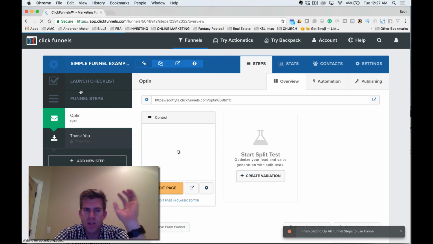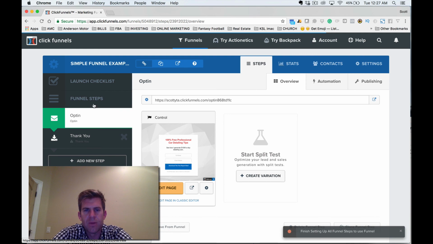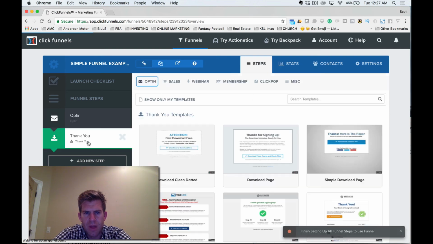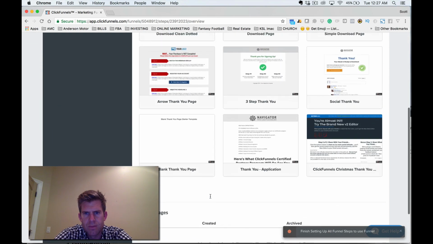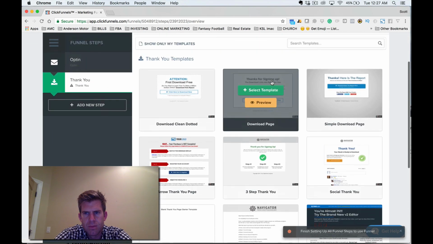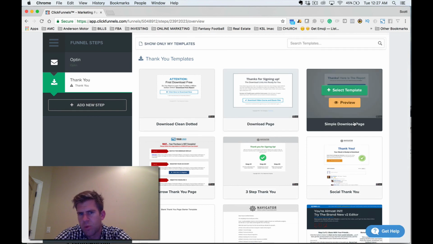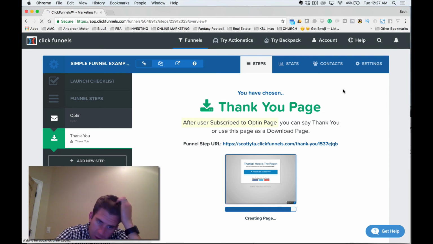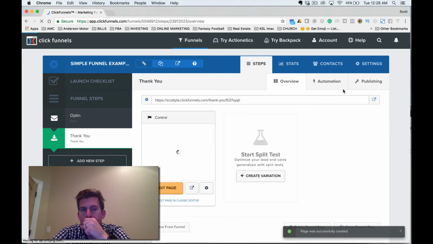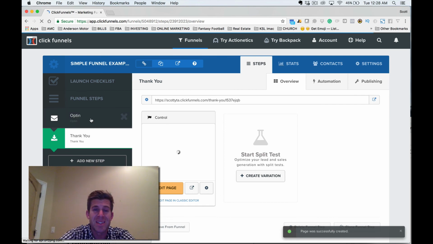So you got your one page here, right? So this left side is kind of your control of your funnel. So you got your first page here, your second page is your thank you. Okay, thanks. Here's the report. You can do that right there. So select template. This looks like it has a different background, but that's a good thing because I can show you guys how to set up that background.